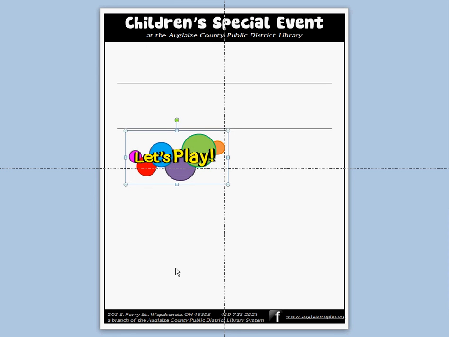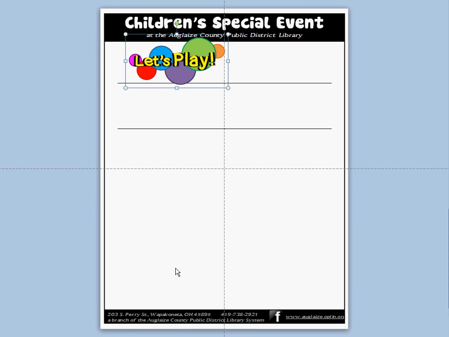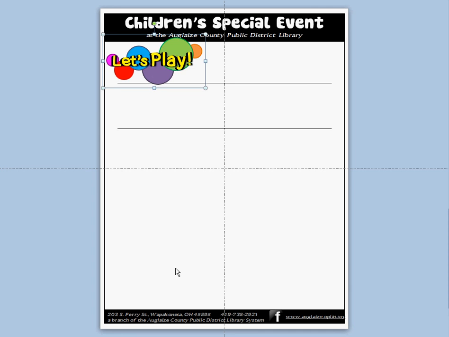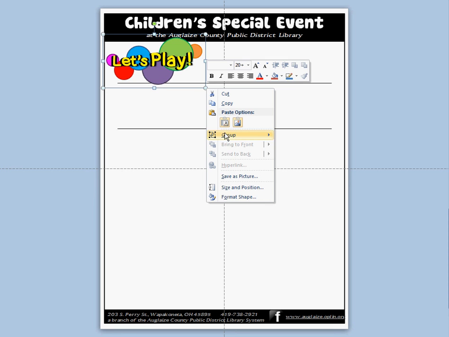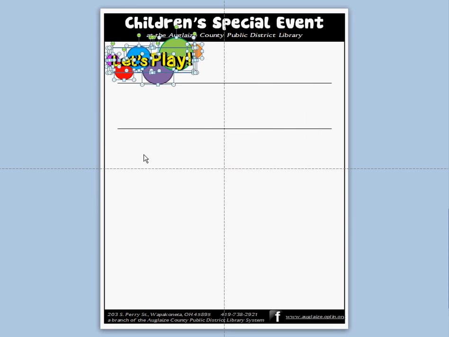Now say you got it up here and yep, the spacing's all wrong. The purple and the green are way out of line, and say I wanted to maneuver those 2 circles. I would right click, go to group, and then ungroup them. So now they're back in their original pieces. Go and select that green circle and drop it down so that it's outside of the border of the header. And you can grab the purple one and bump it up. And now it's inside.